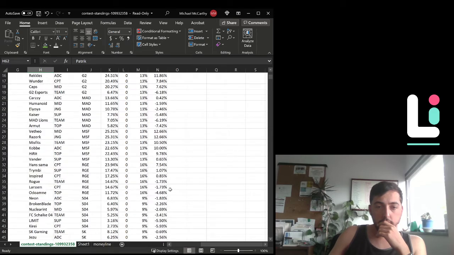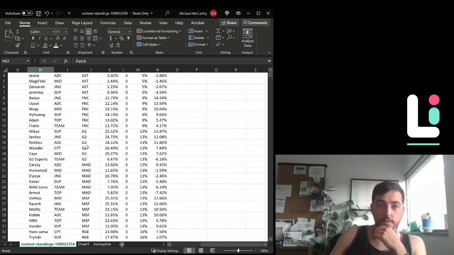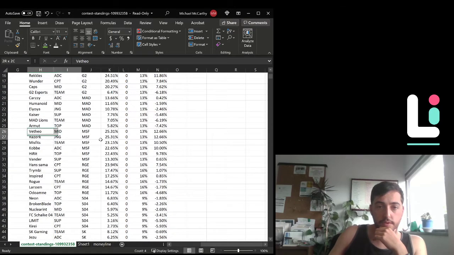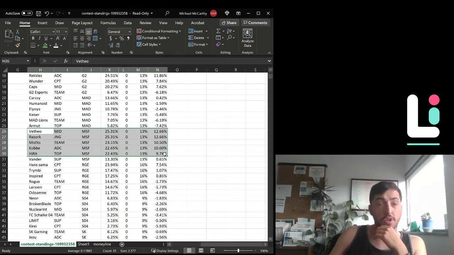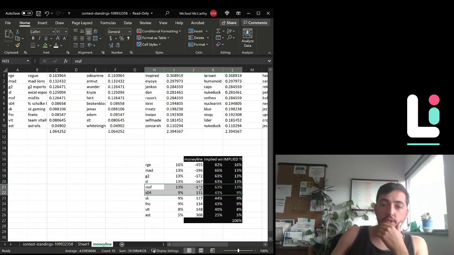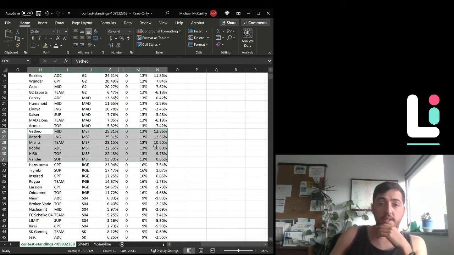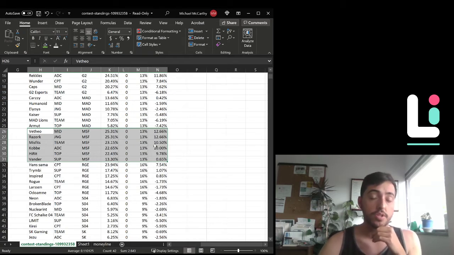The second match is Schalke against Misfits. So let's do Misfits first. Misfits are the favorite. They are at minus 172, which is 63%, which leaves you with the 13% that we would expect them to be owned, and they are significantly higher, which is surprising against Schalke, because Schalke is typically not a team that you'll see giving up a lot of kills in their losses. They did yesterday, which maybe this is artificially inflated because of that.